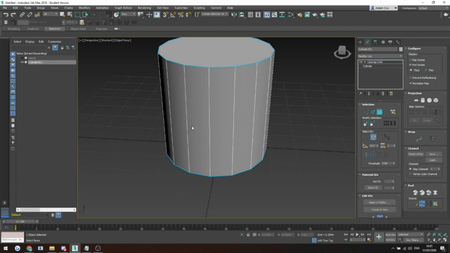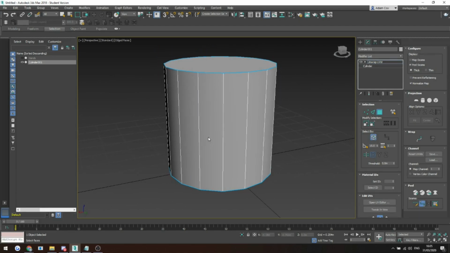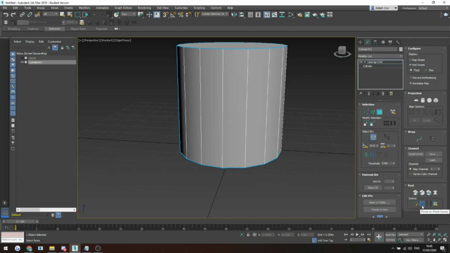Okay, so back on the vision of the pelt, the cut would be through the stomach, so we also need to add that line onto our cylinder, you know, the line where it's going to split and unfold on. So we just need one line there. Okay, so on our polygon selection tool, turn off point to point seams.